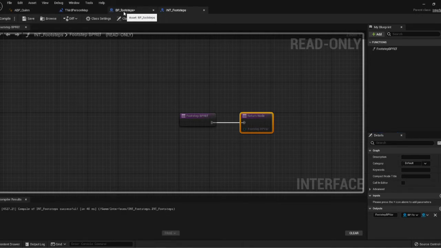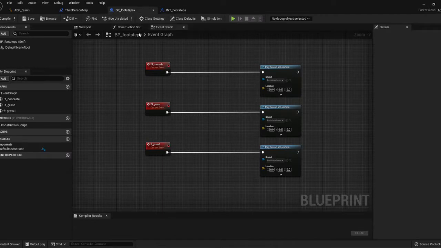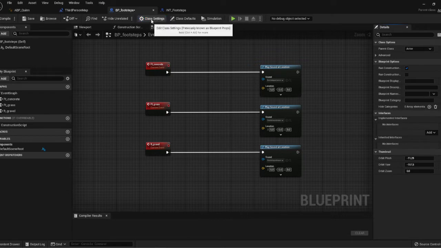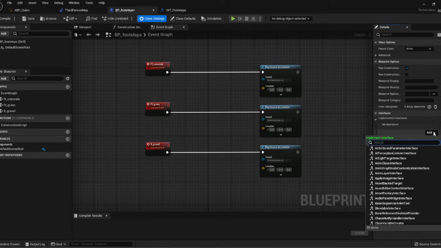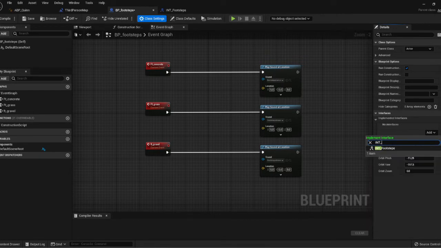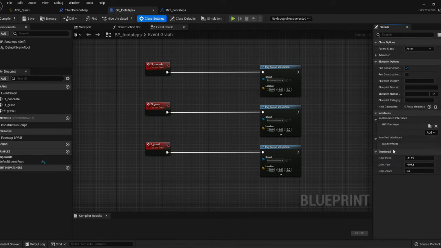So now we're going to return to the blueprint of the footsteps, and on the top here you will see class settings. If you click that, on the right side in the details you will see implemented interface, and it's not going to have anything because we need to add something. What we are going to add is the interface that we created, and it's going to be the int footsteps. By the time that you add this interface here, you will see that it is also added on the right side in the interfaces as a function.